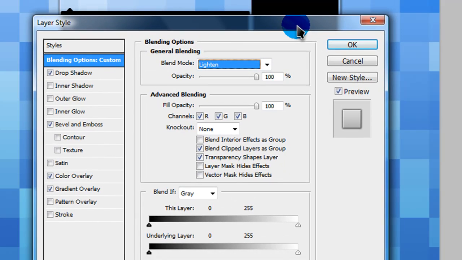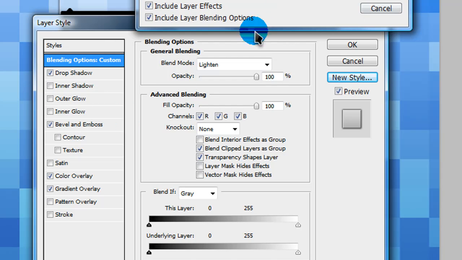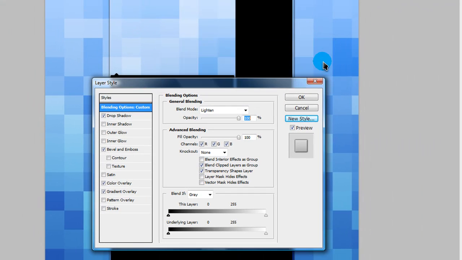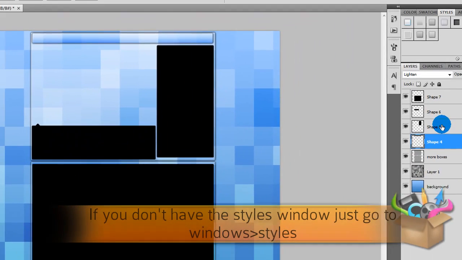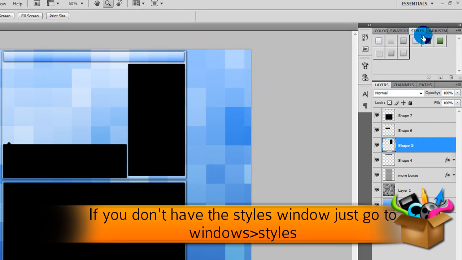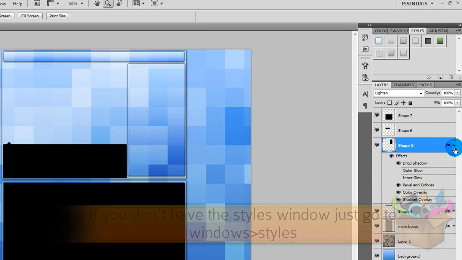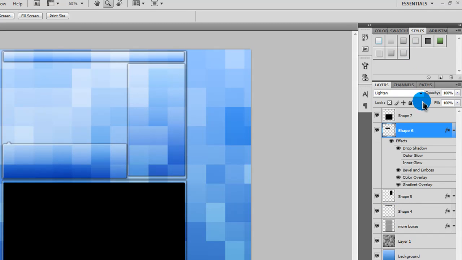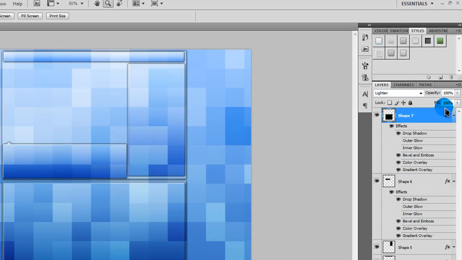And now to make this a little easier, so you don't have to go in there and set the drop shadow and everything again, you can just press new style in the layer styles box, then just click OK, and that will create a new layer style. And now in your layer styles box up here, you can just click that button, and it should apply the layer style to whatever layer you're on. And that just makes it much easier.